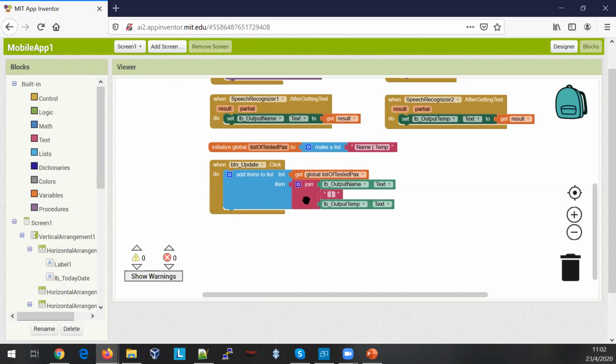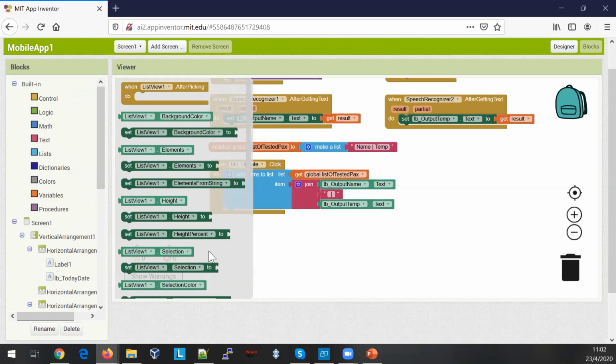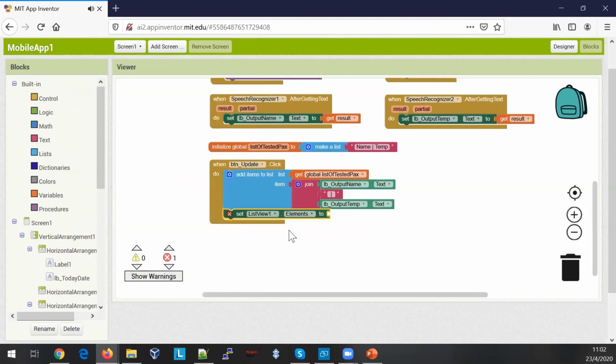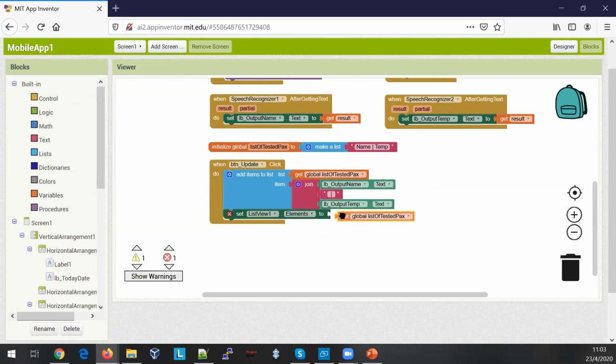You only change the memory, so you need to output and show, right? To show that, go to your list view and then set the elements, this element, to the list variable that you have already initialized. So I want to duplicate this.